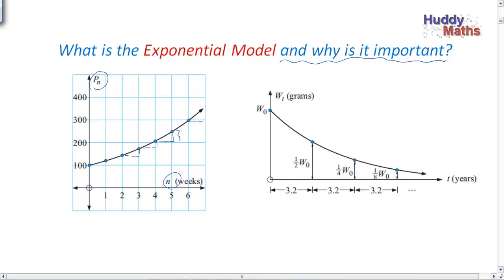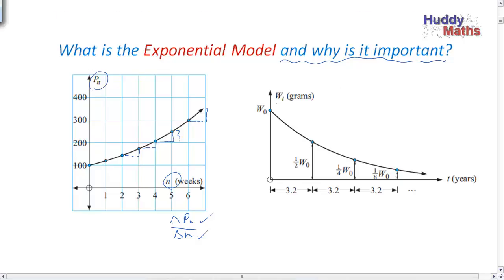and as it goes along here, this delta Pn, change in the dependent variable over n weeks. Let's just start this modelling exercise now. We wouldn't have delta y on delta x here, would we? Because we're modelling, we're making a mathematical model of a practical situation. So we've got to come out of x and y land into the practical variables here, weeks and population of mice. So you can see it's going up more steeply than a straight line.